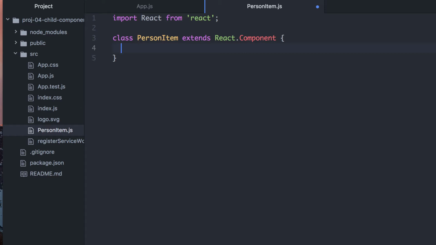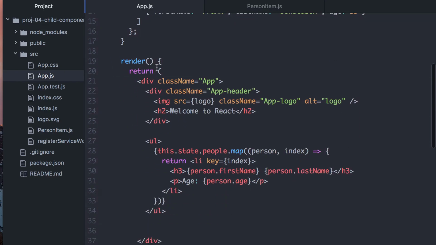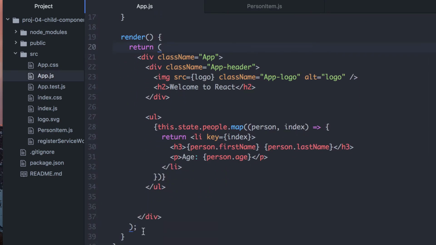So we here have a component. Every React component needs a render function. And now that I'm creating my first component, I can explain why you see a lot of people do this. Why are these parentheses here? And if we look here, we can see that, oh, you know what? Parentheses were used here.